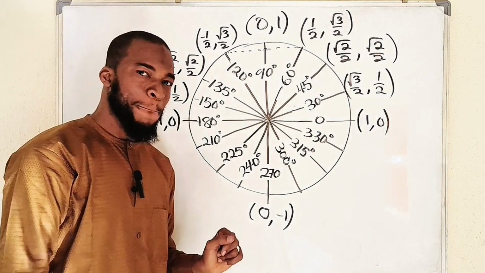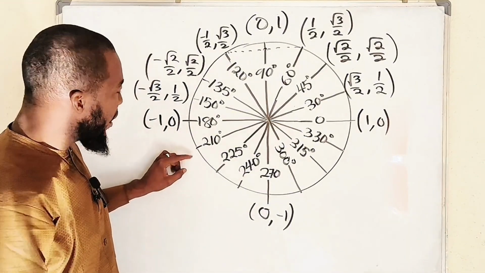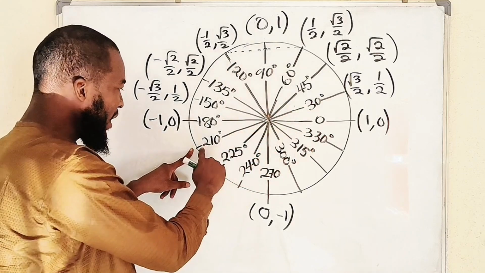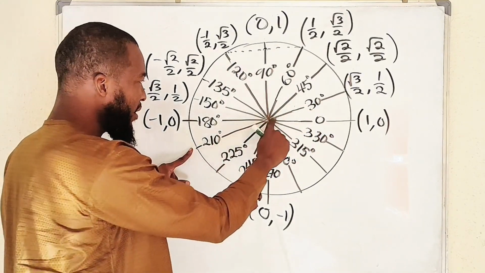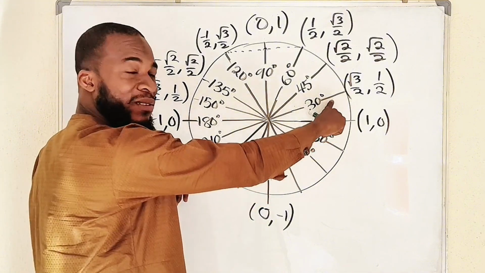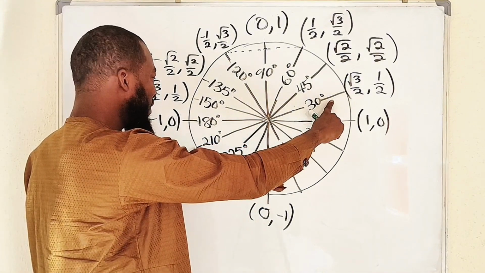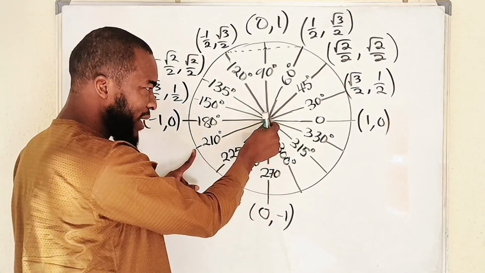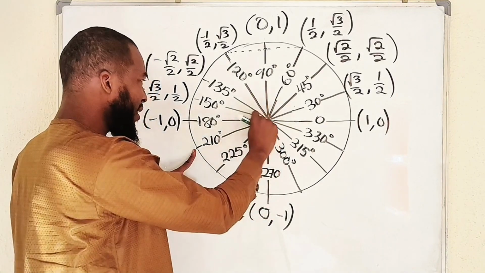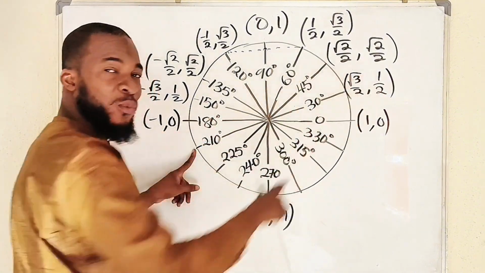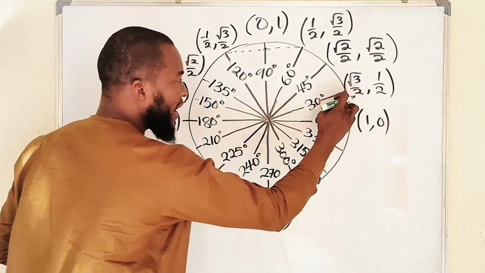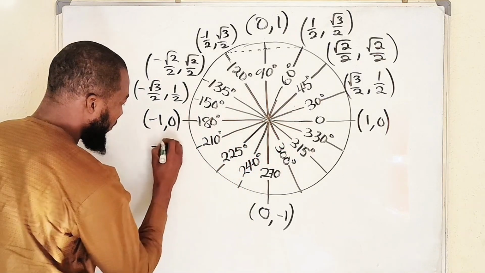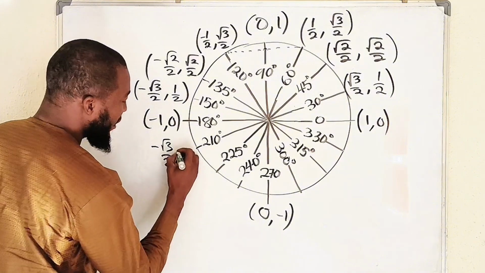What about this? If you observe this and this, or let me use first quadrant. If you go straight from 220, it will correspond to what? 30 degrees. But in this third quadrant, x and y are all negative values, because look at this. This is negative axis of y, this is negative axis of x. So all the two coordinates will be negative, which will correspond to 30, right? Look at it straight. It will be negative root 3 divided by 2 and negative 1 over 2.